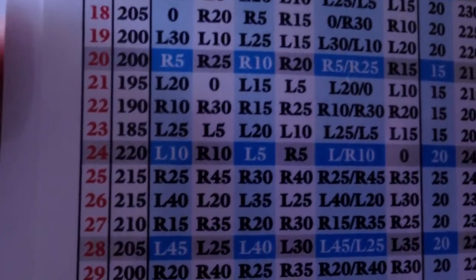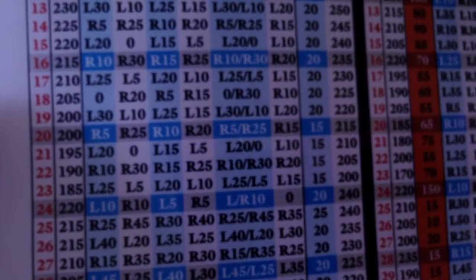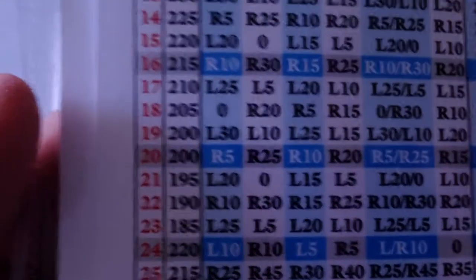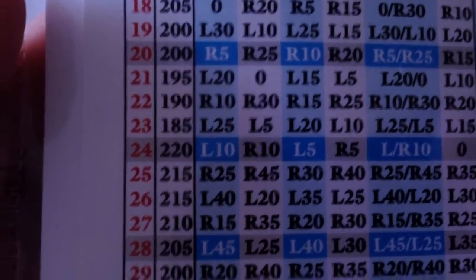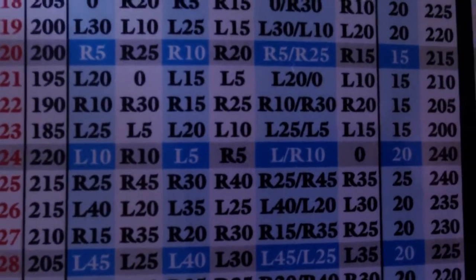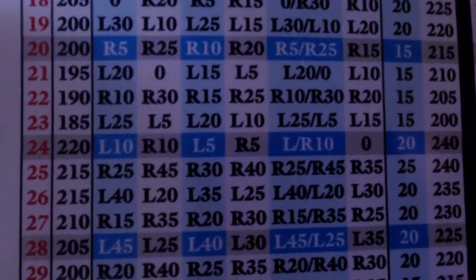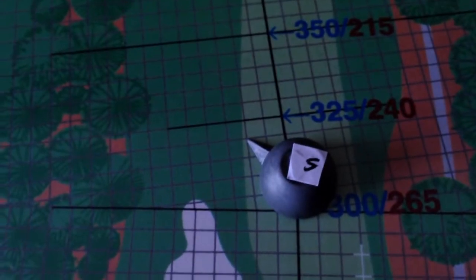24 is 220, but we deduct 10 yards. So a 24 will be 210, and left or right 10. I get to choose, and I roll a 20. So let's go do that first. 210, and then we'll decide whether we want to go left or right. So 210.